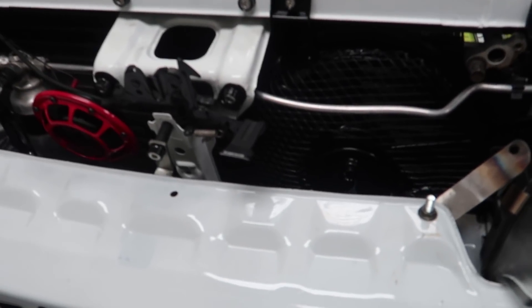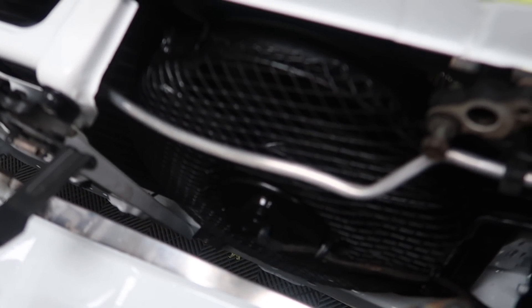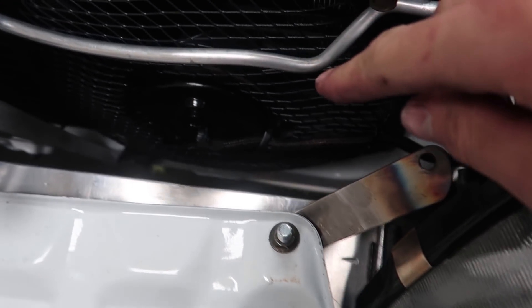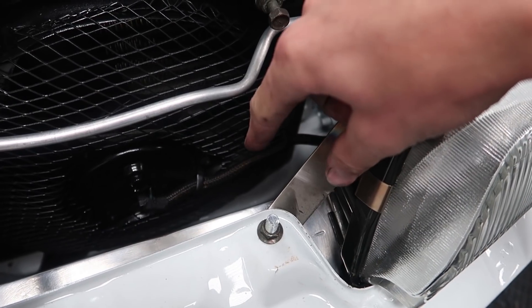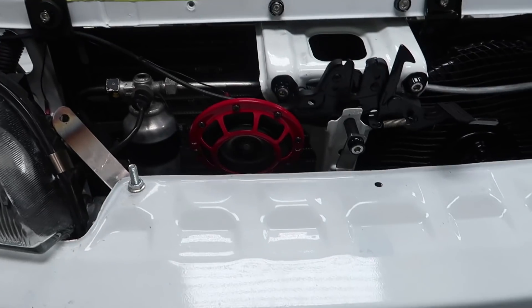Just tinkering around more than anything — I cleaned up the fan for the AC condenser and laid some paint on that. It's on there now, nice and shiny. I went over the wiring too; I had to redo the plug because one of the wires was stripped out of the plug, which is probably why that fan wasn't working at all. I also went ahead and added a horn. I don't know why, but I'm very excited to have a horn on a drift car. I've never had one, and there are so many times I just want to honk at people. If you ever mid-drift want to get a little toot on the horn — I do all the time.